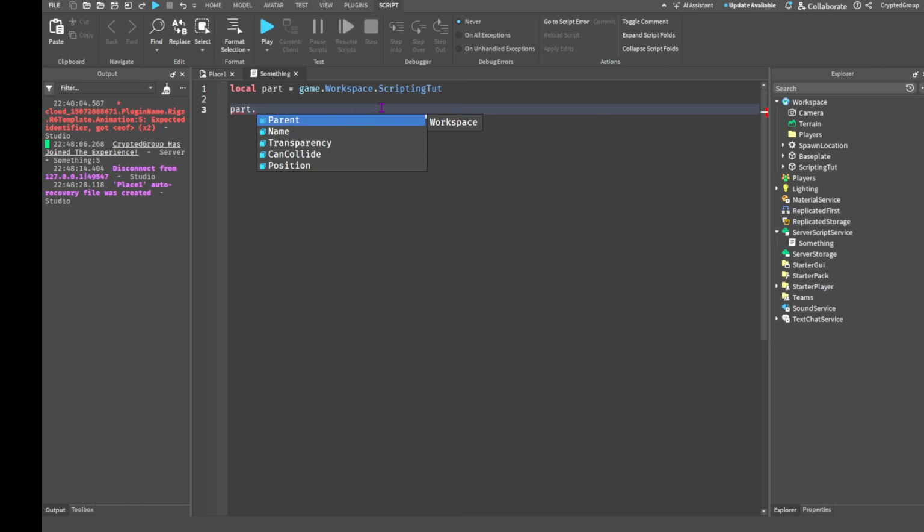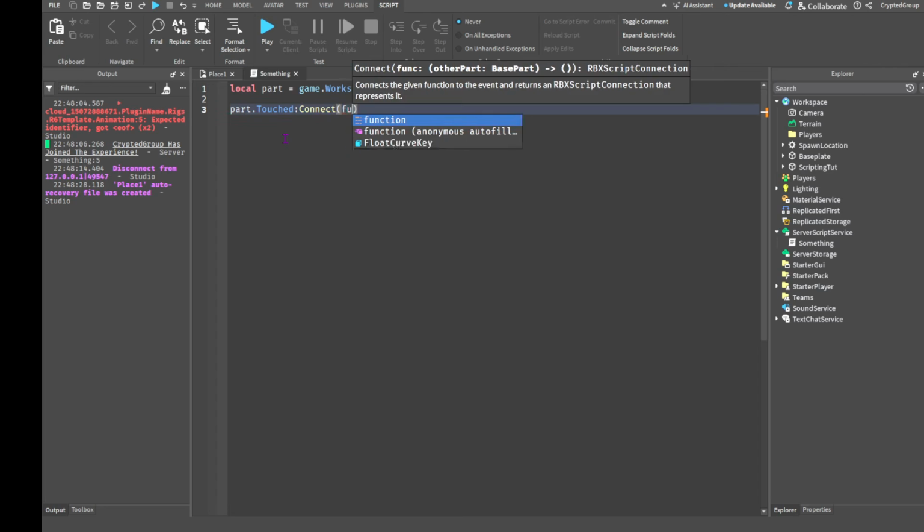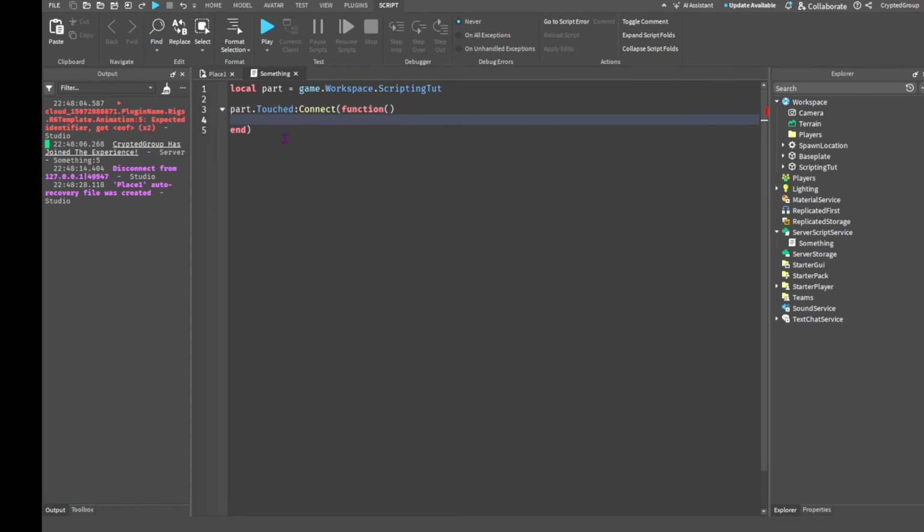So part dot, you can see all of those things, okay? Now just mess around with this. But if it has this icon right here, the lightning icon, then make sure you put connect function and then like that. You don't really need that because you can just do this. Anyways, you need to put it like this.